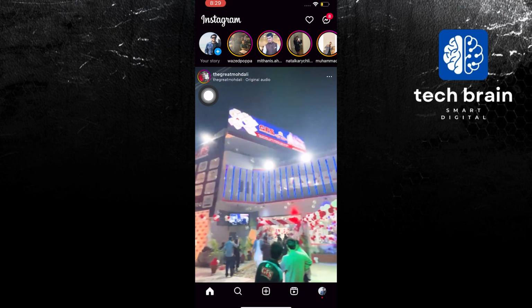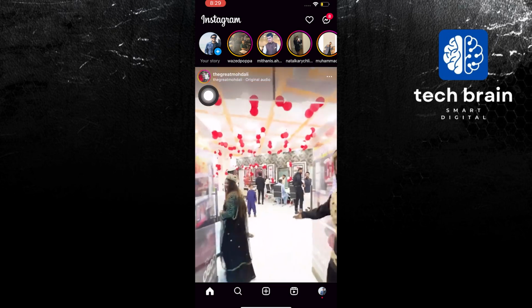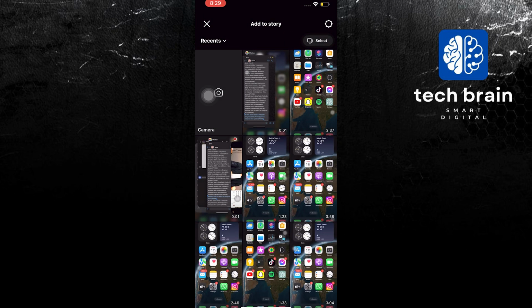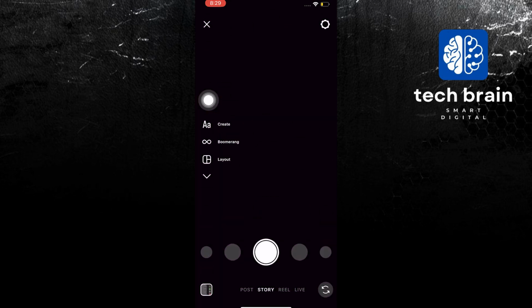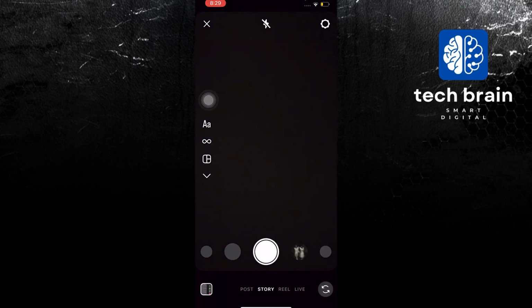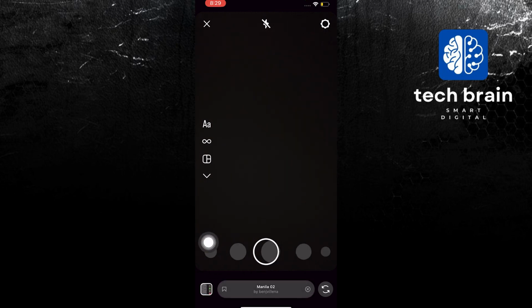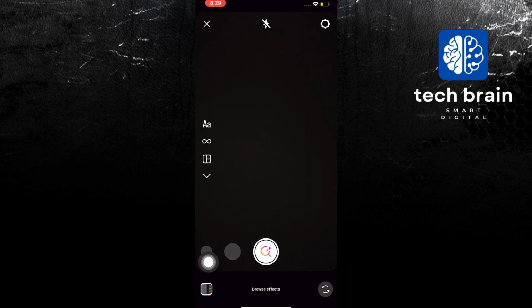To do that, click on the plus sign, the one with the Your Story option. In here, you will now choose what story you want to use. Could be something from your gallery or you could use your camera. Once on your camera, over here, you will now need to swipe left or swipe right and then look for the blur filter provided by Instagram. If not, you can also browse effects by swiping to the rightmost part of Instagram.